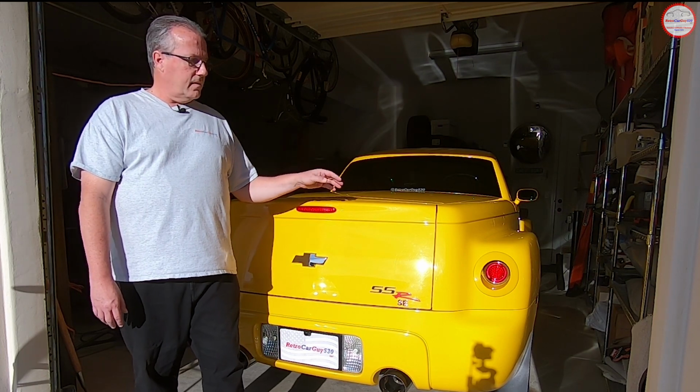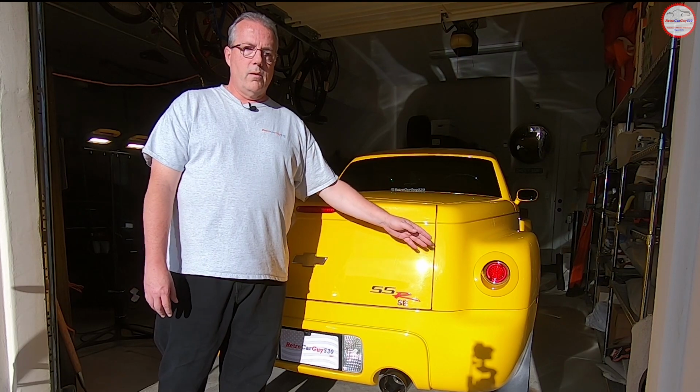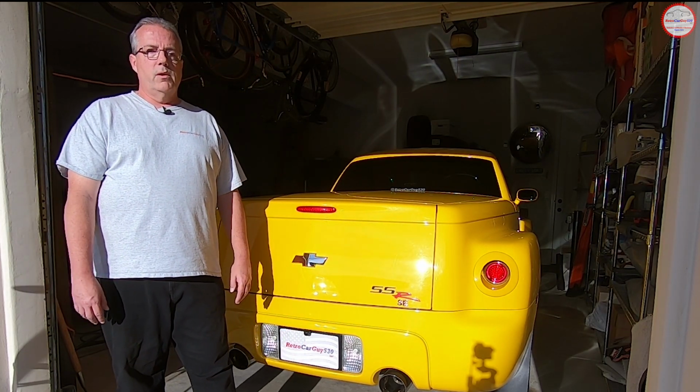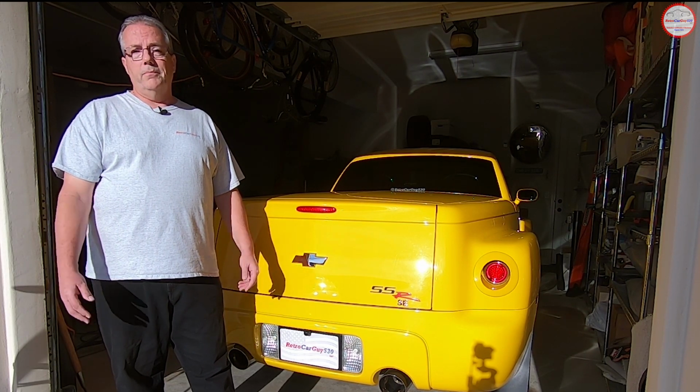One's a little bit of an artistic exercise up here, but the other ones are fairly straightforward, putting some beads of silicone sealant down, and hopefully that moves the needle for your vehicle from water resistant to waterproof, hopefully. So let's get to it.